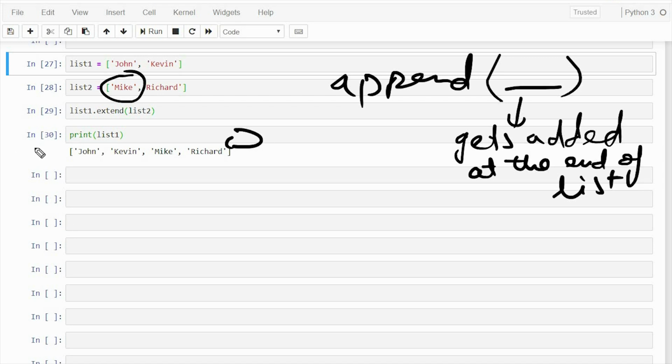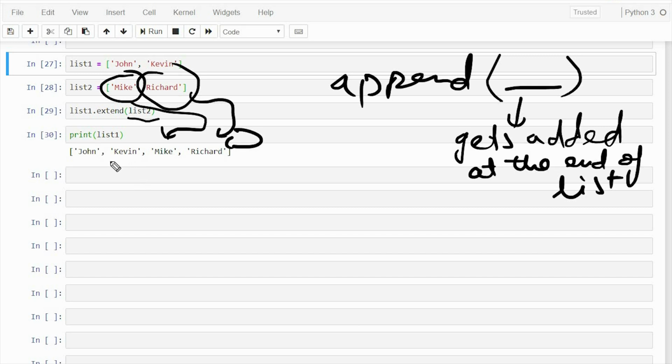Whereas in extend, an iteration is done over the argument, and each element gets added, and the length of the list increases by the number of elements in the argument. So here the number of elements inside list 2 are 2, right? So the list here increased by a count of 2.